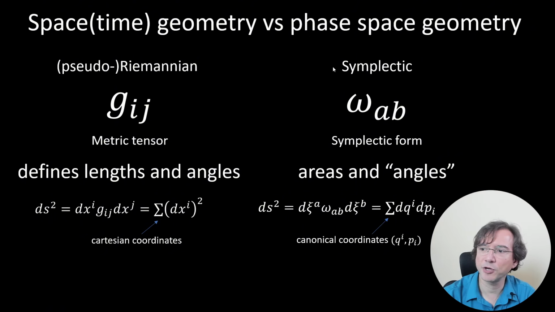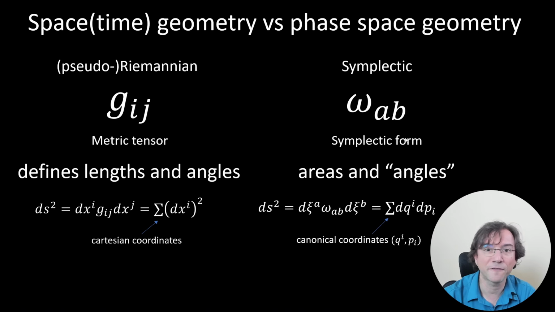In symplectic geometry, you have a symplectic form that kind of works like a metric tensor in the sense that you give it two vectors and it gives you a number, but it's not an inner product. It's not a scalar product at all. And the privileged coordinates in symplectic geometry are not the Cartesian coordinates, they are called canonical coordinates. And in these coordinates, the symplectic form has its simplest expression, which is the product of the differentials in the respective Q and P's, and then you sum them.